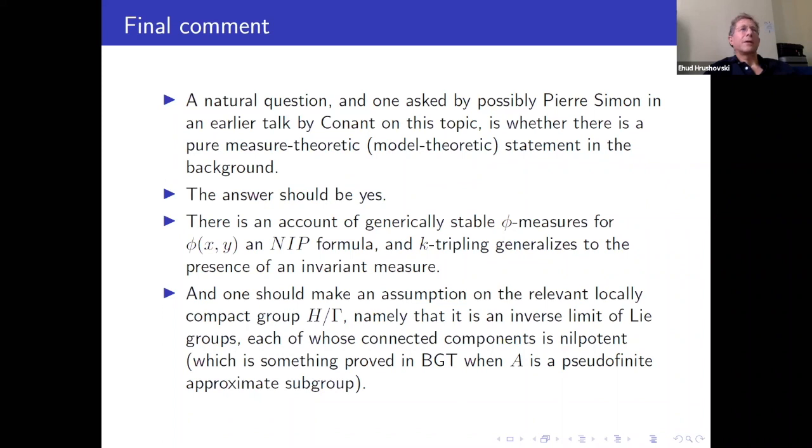And I think the Lie group you can control and you can bound the dimension and so on, but the compact group is difficult. And I think they did not quite get it effectively either. Does your proof, when there's an additional NIP assumption, give you more control over the compact part there? I don't know. I've got no idea.